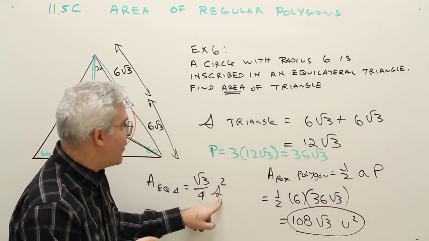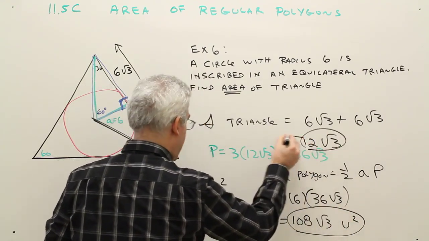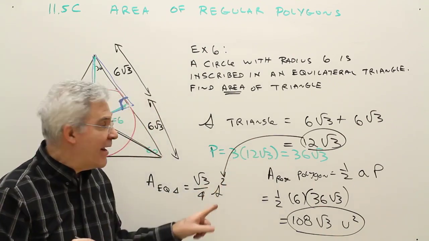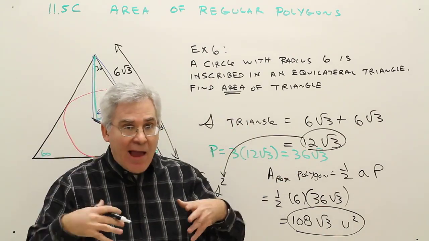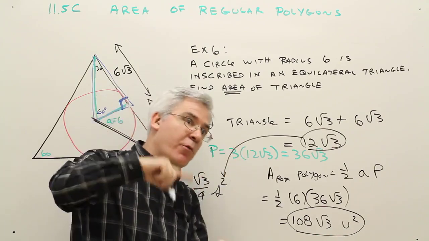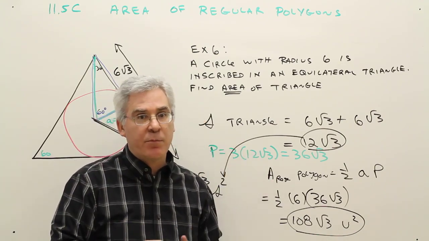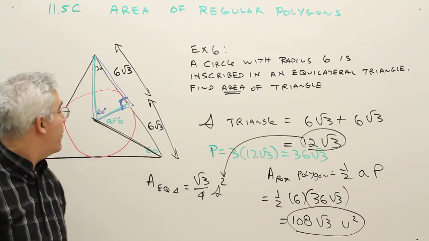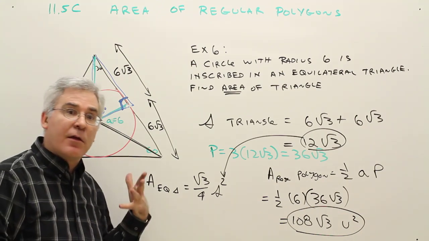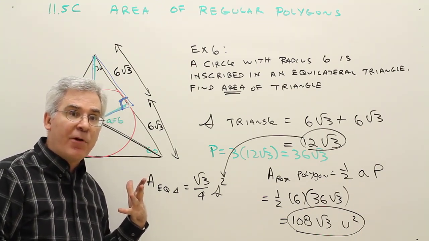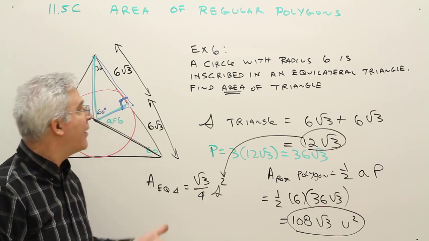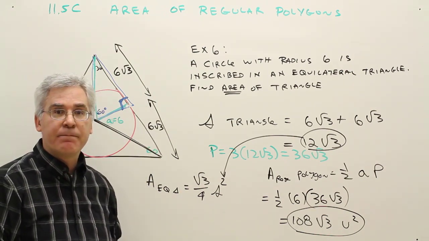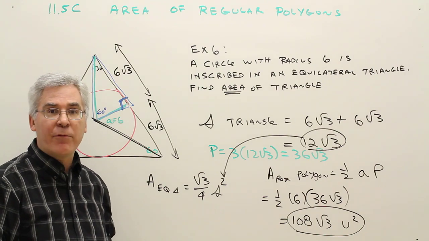And again, if you wanted to use this, you would have just put that in there. But be careful, it's going to be 12 rad 3 times 12 rad 3, which will be 144 times 3, and just be careful with your math. So there you have it, how to work out a simpler example for area of a regular polygon, and a more challenging example for the area of a regular polygon.